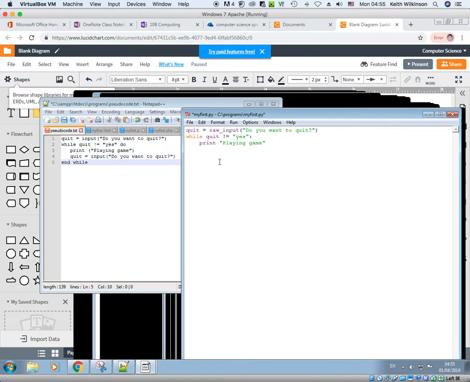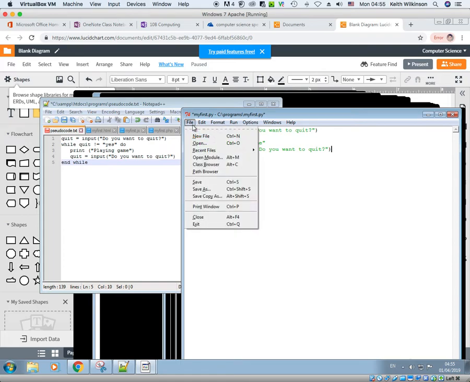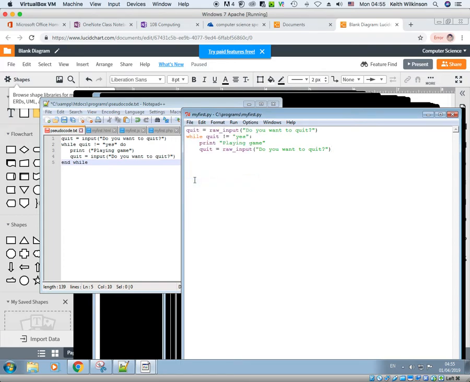And I'm just going to copy and paste this line of code at the top, just to prove that I'm reusing it. And that's it. Now, I haven't got an end while, but the program would continue below it. I'm going to keep this at the moment. We'll run it first and keep it like this, but I'm going to put another line here to prove that we finally finished the loop. So if I choose File, Save, and run my program.